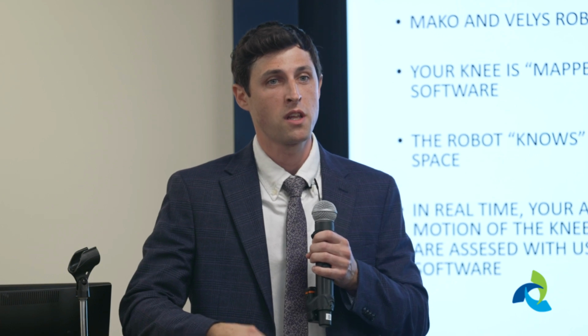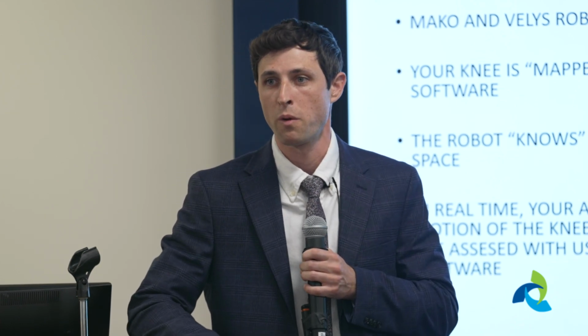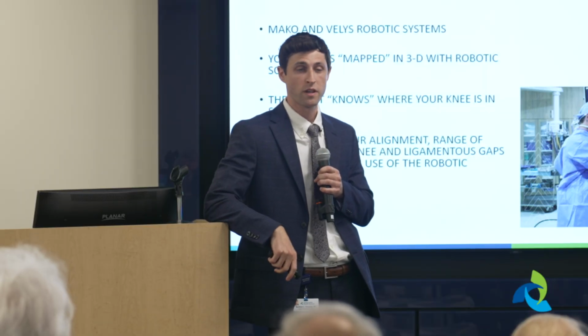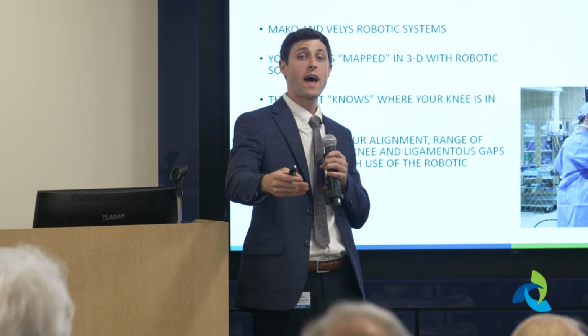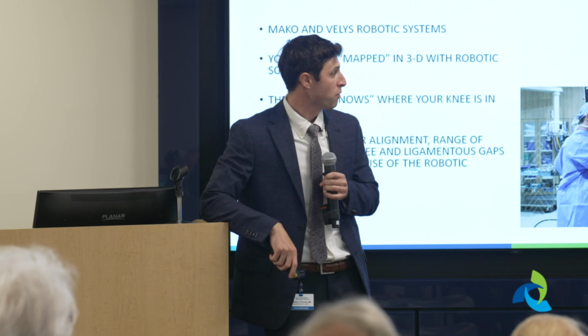X-rays are more 2D, but CAT scans are more 3-dimensional, and it gives us more and more information to plan for putting that knee specifically where we want to. The plan is made a few weeks before the surgery. And then during the surgery, we refine that plan as we're looking at your knee in real time. So we talked about that.